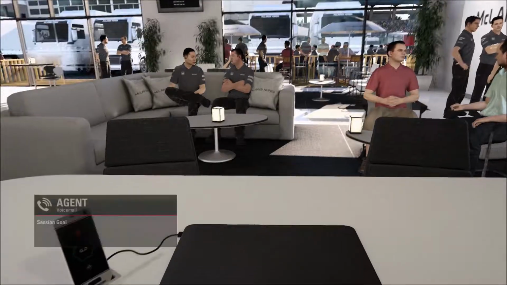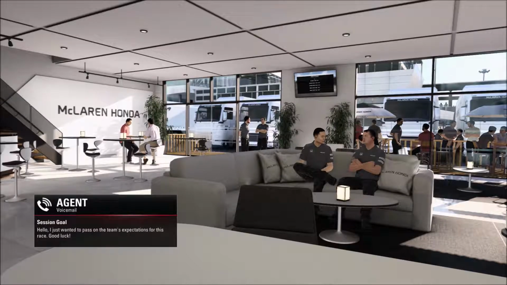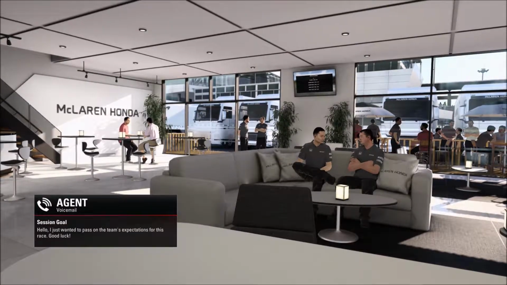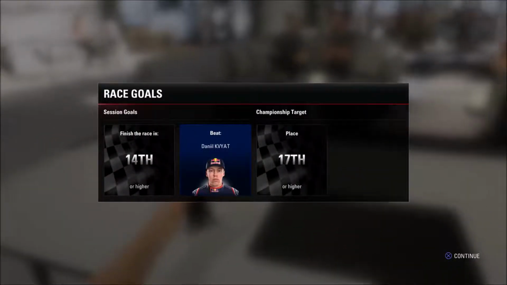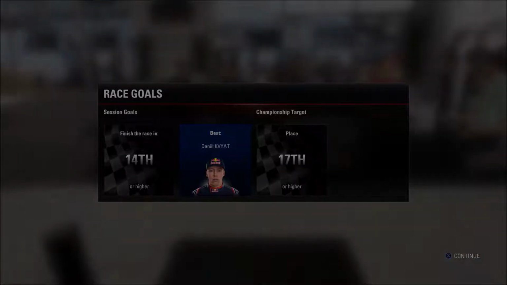And now it's time for the agent goals. Hello. I just wanted to pass on the team's expectations for this race. Good luck. That was expected to slide down the order for some reason, and the championship target, we can just ignore that now. That is highly safe. A lot of events will have to happen for that to be defined.